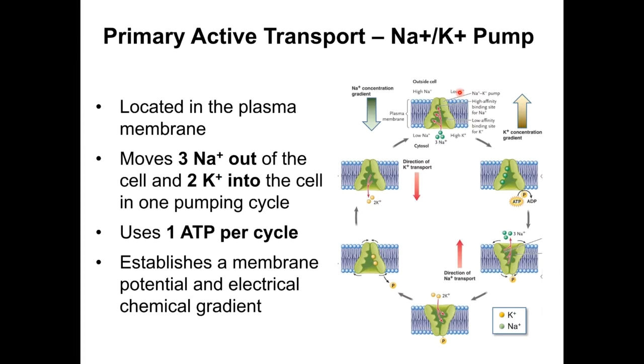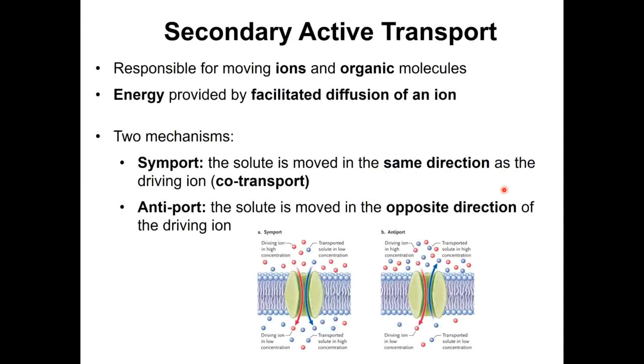Again, this is a primary active transporter because it binds directly to the phosphate group, so it uses ATP directly to do this movement. Secondary active transporters instead do not bind ATP, they don't use it directly, but they basically do 2 types of movements at the same time. One is the active transport of the specific molecule. The second is they do a facilitated diffusion of another molecule. And they use the energy from that facilitated diffusion.